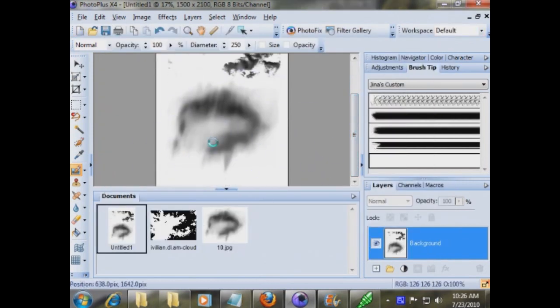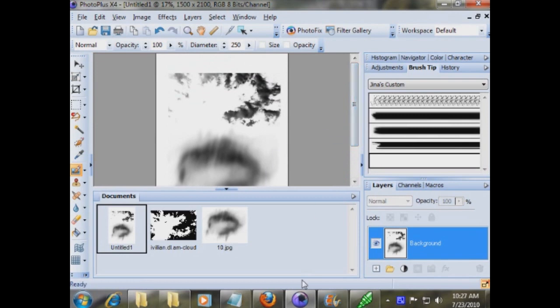And same thing, that works perfectly fine. And that is pretty much all there is to it, using Photoplus to make custom brushes and getting the Adobe brushes to work with Photoplus.